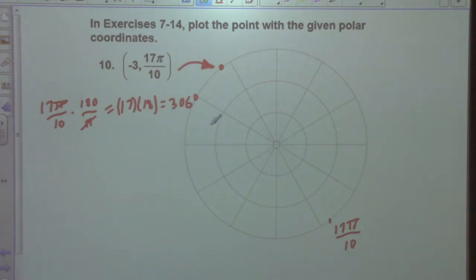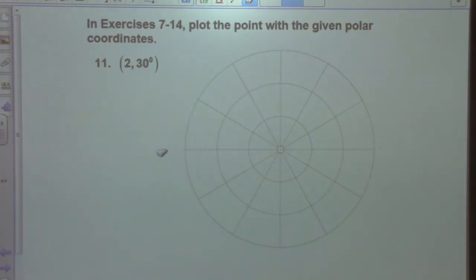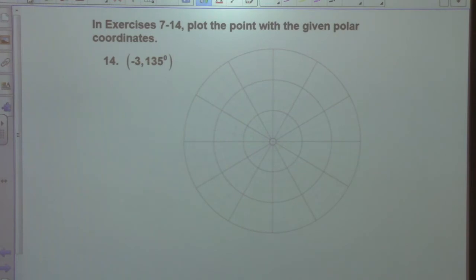All right. Number 11, look at number 11 too. Well, it's easy. Yeah, it's pretty easy. Now here the angle is just degrees. So here's 30. Here's my radius of 2. So that's number 11 right there. No negative radius to complicate things. Yeah, that should be really easy. And those are all standard angles too. They're all standard angles here except for problems 9 and 10.